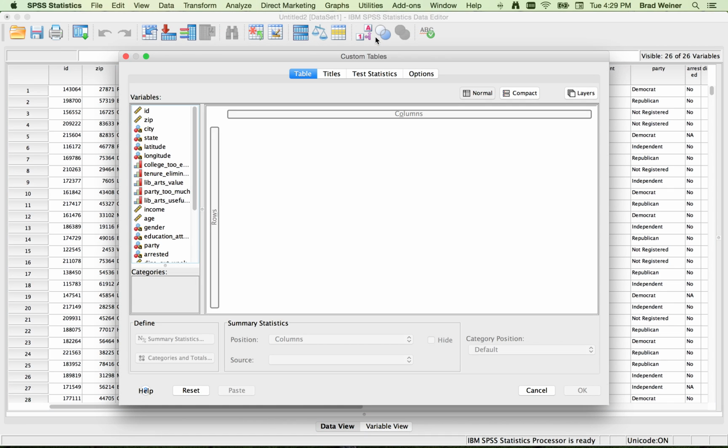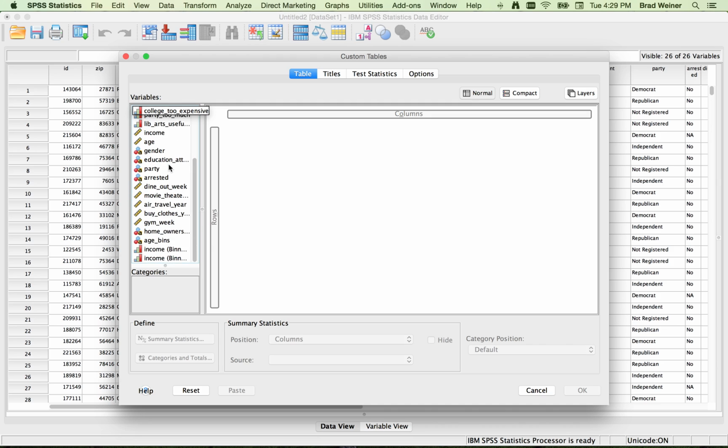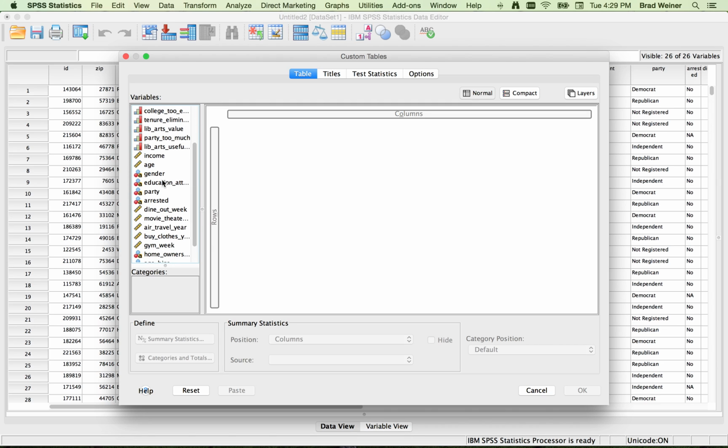And when we say pivot tables, what that allows you to do is look at different calculations based on the row and based on the column. So you can take anything that is a categorical variable, like gender, educational attainment, political party, whether or not they've been arrested, and you can cross that, or pivot that, with any other categorical variable and get counts, get averages, get all sorts of data. And this allows you to really quickly and really easily explore throughout your data.